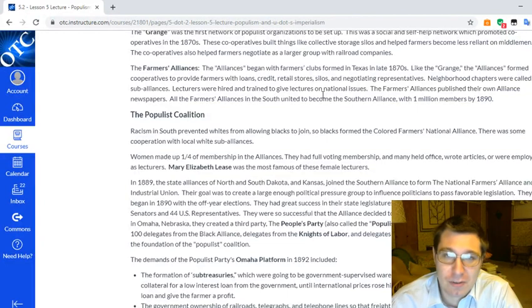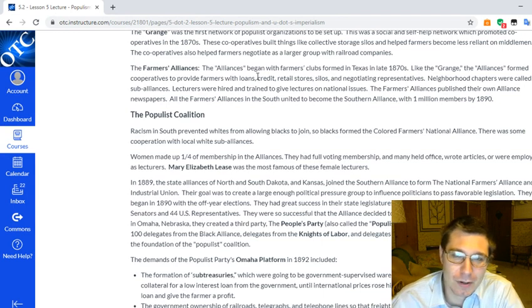And these farmers' alliances were not directly affiliated with either major party. They didn't really feel at home in either of the two main parties at the time. So they started looking around and thought, well, we should form our own political coalition and form our own political party to run for office. Not just farmers' cooperatives and whatnot, but let's actually run for office and change policies. So they started assembling a coalition.